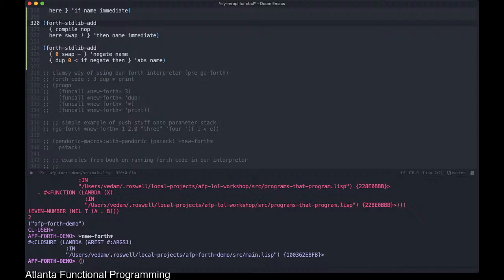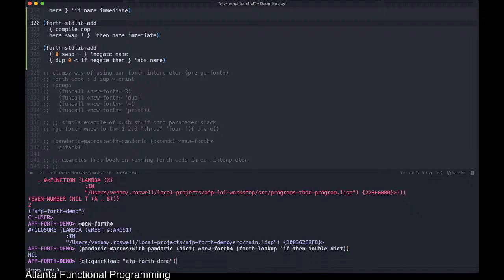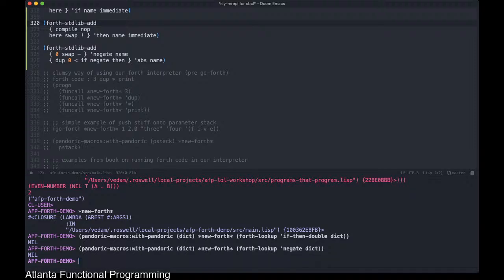Again, let me do this. Let's do a fourth lookup. It's not in there, but let's do a gate. See if that's there. The gate's not there. What about the plus?